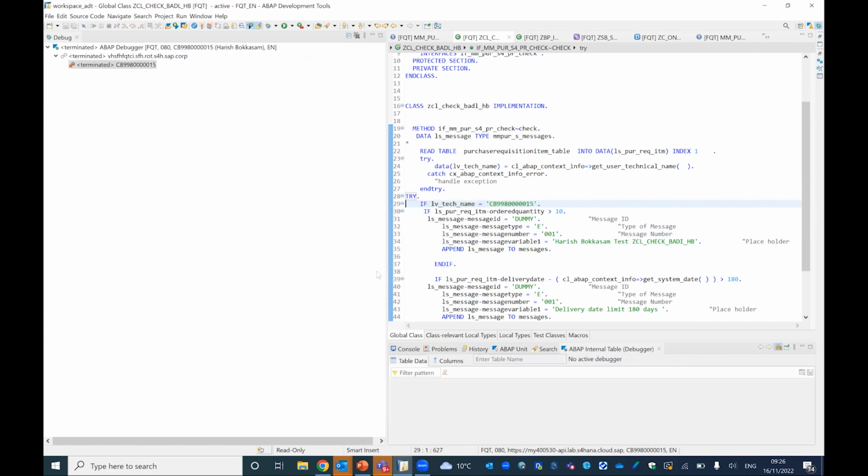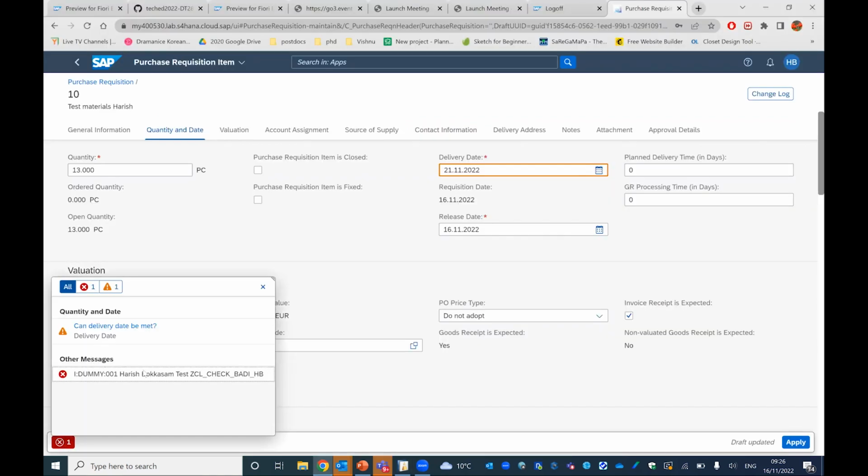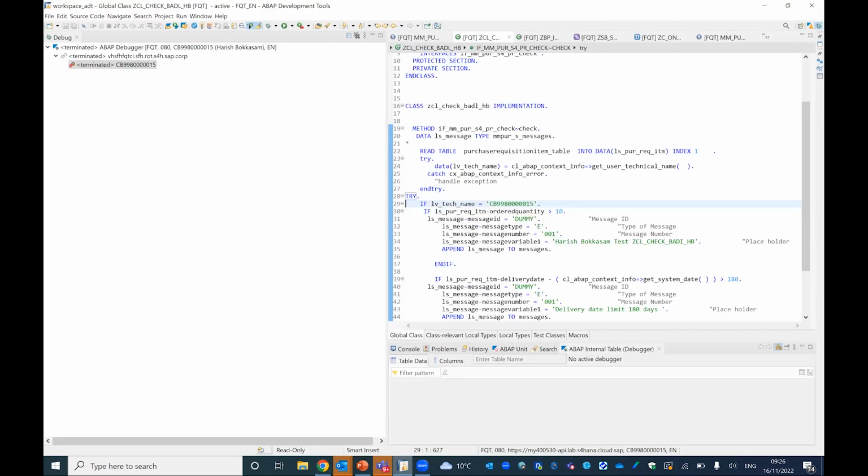And we can take out the breakpoint. Now we see the error message again. So from a developer perspective, you can develop and debug your own code, as I have just shown here. From the UI also, if you provide something on the UI, you could just put a breakpoint in the backend and debug your own code.